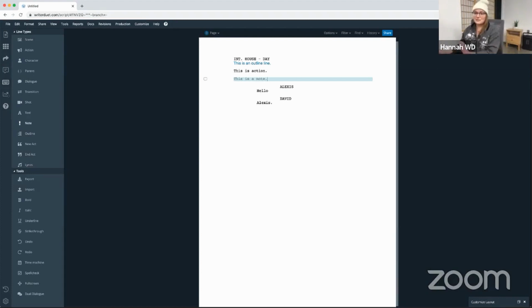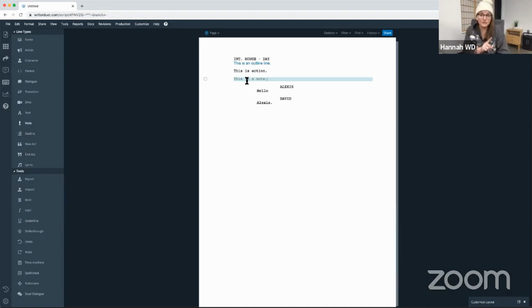Same thing with outline lines. It will not export with your document unless you explicitly say that you would like note lines to export with the document. This, however, is not the same thing and is not, in my opinion, as useful as comments.